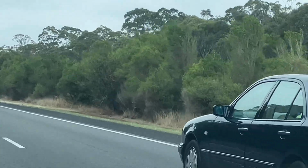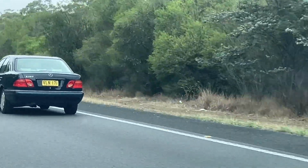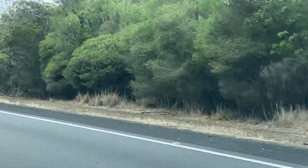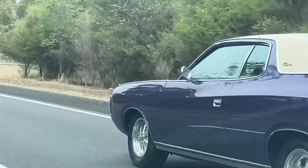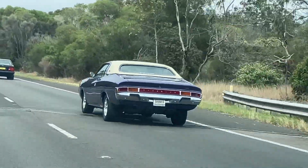That's not a Chrysler by Chrysler, Gerard. That's a nice Mercedes. That's an E-Class. I don't really like that model. That's the base. The tail lights, I don't like that. Where is it? Coming past our two-door. Oh, coupe. Oh, wow, that's nice. Beautiful, look at that. How good's that?